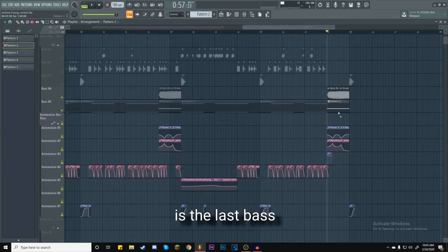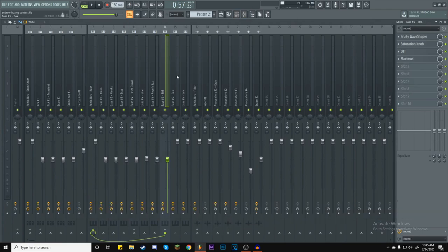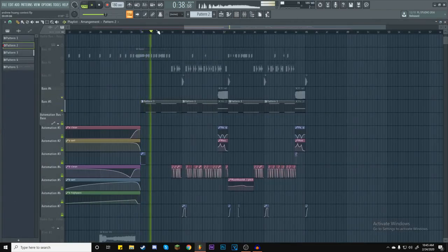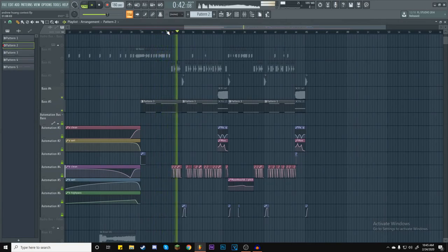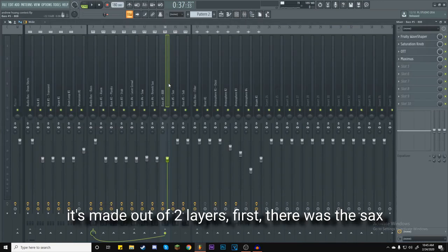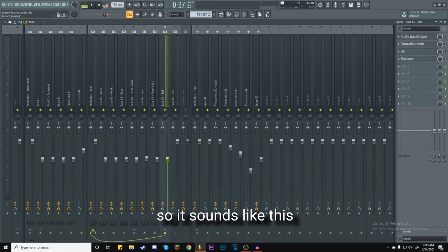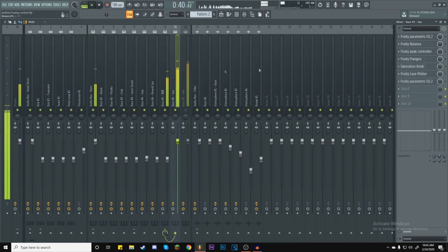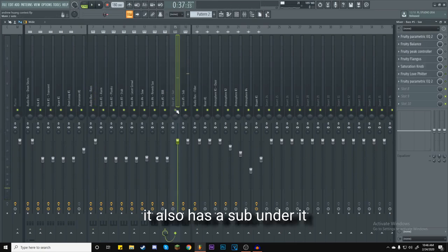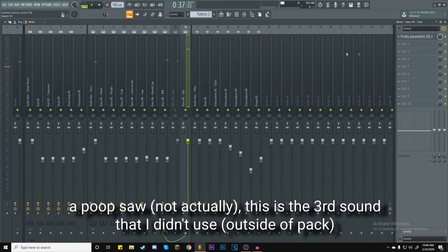Next up is the last phase, this one, which actually doesn't have a name. It has a nice tone to it, it almost speaks. It's made out of two layers. First, there was the sax. Oh, I should remove this first. And this. So it sounds like this. It also has a sub under it. Oops, this is the third sound that I didn't use.